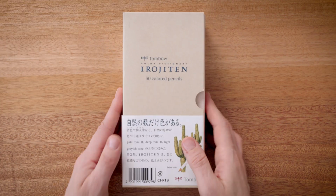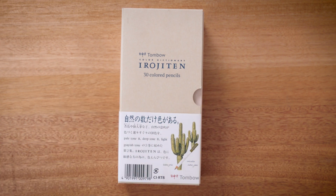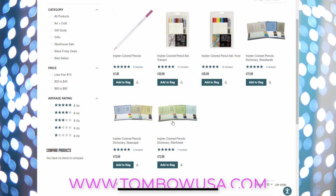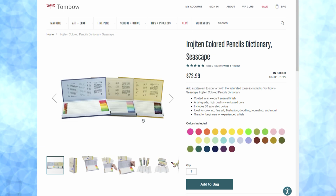This is the Tombow Irojiten No. 2 Woodland 30 pack of coloured pencils, and wow, other than being a heck of a mouthful, it's also a very different packaging experience. It's actually a series of 3 books inside a cardboard bookcase. If we jump over to the Tombow site, well, the American version anyway, we can see that Irojiten is comprised of 3 kits. Kit number 1, the Rainforest kit, number 2, which we have here, the Woodland kit, and number 3, the Seascape. I'm assuming, based upon the names they have, each kit is a specific colour range.